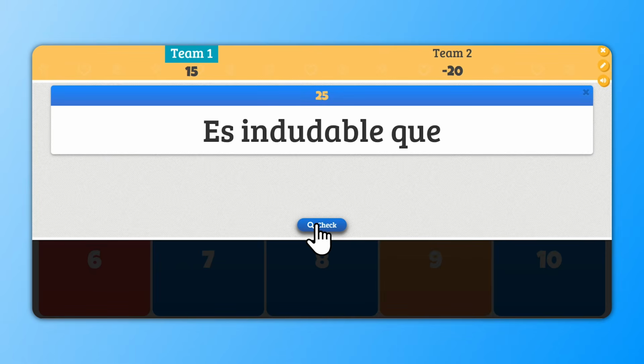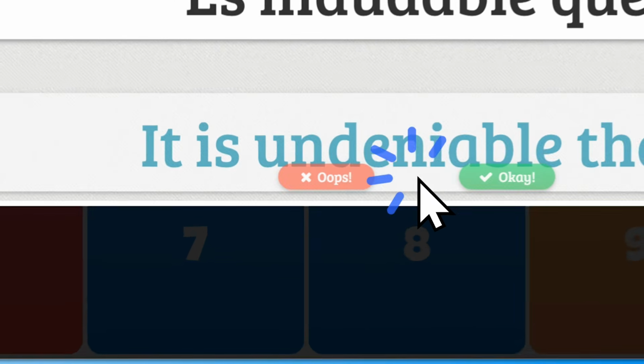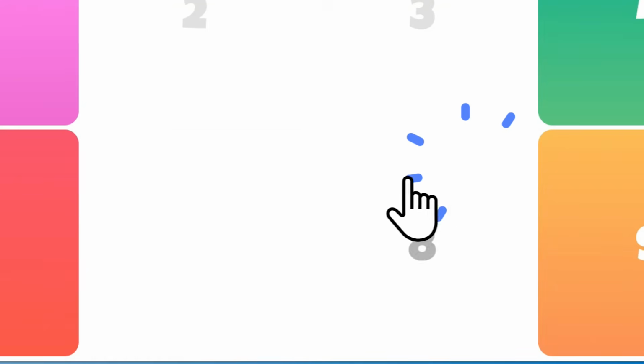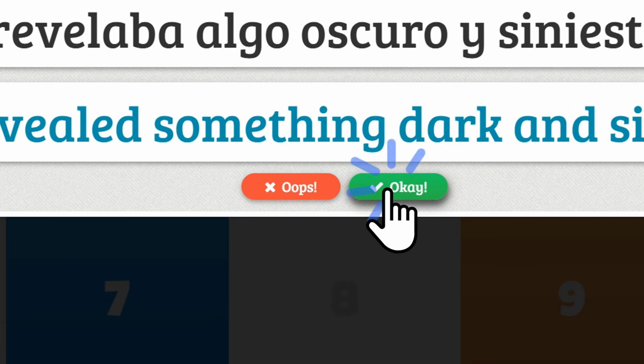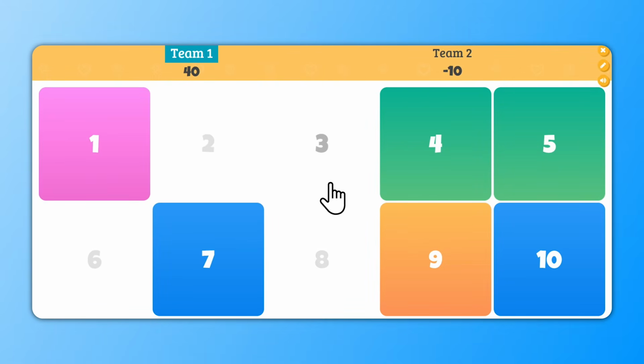So here's the first question. So it's, let's see. Okay, so I would just keep checking these to see if I got them right or not. Okay, and that's how this particular game mode works. Again, I could play a number of different game modes depending on what I want to do with my students or at home when I'm studying by myself.